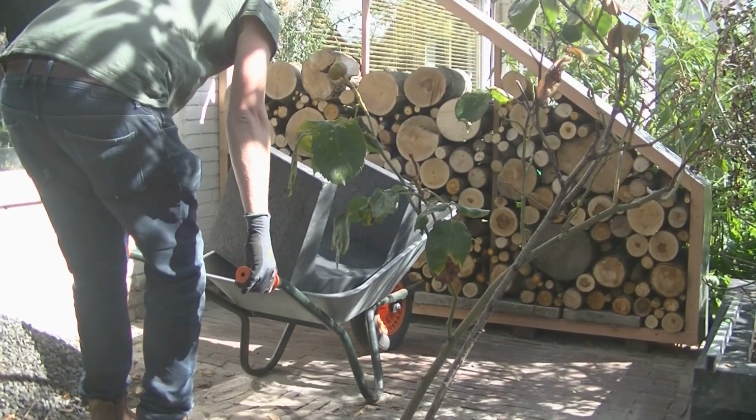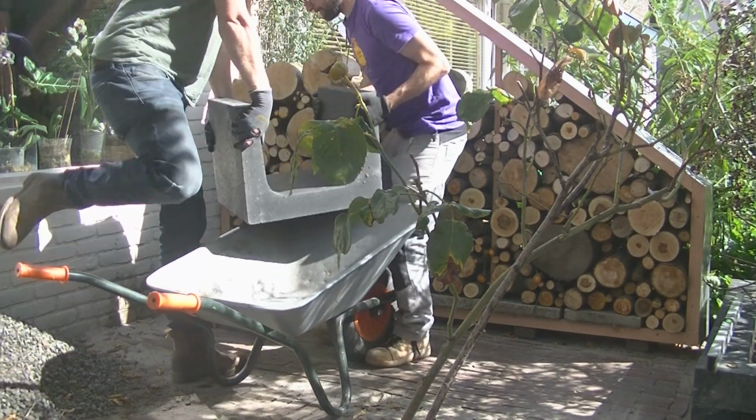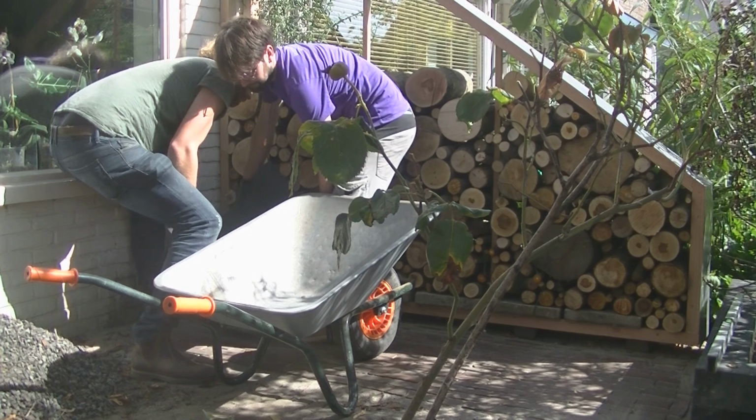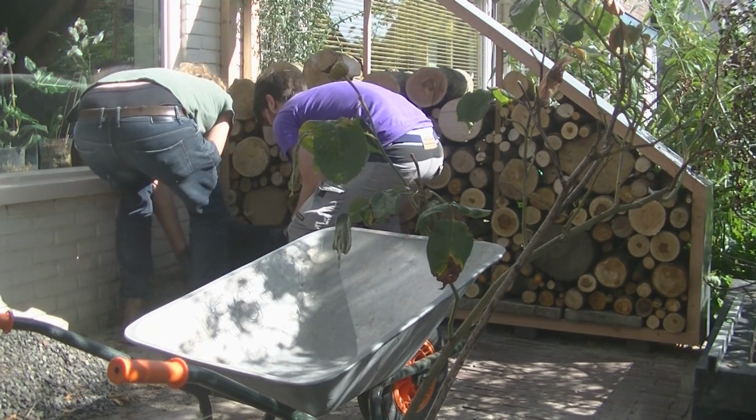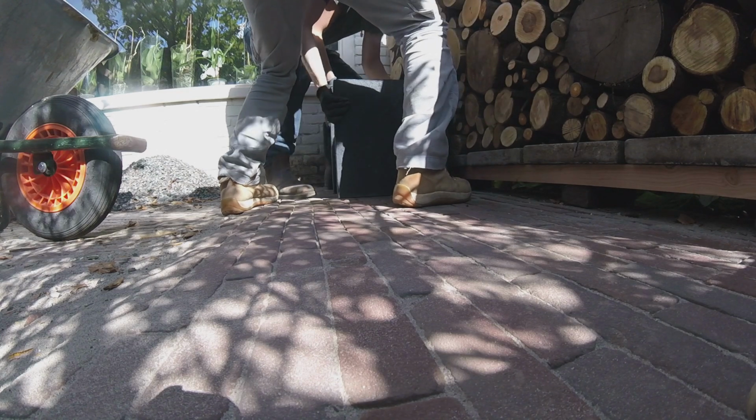With the help of my buddy Bart, we placed the seats. These are prefab U elements and they are dark grey. Considering the price, you will not find a more durable seat for your money, because these are 15 euros each.